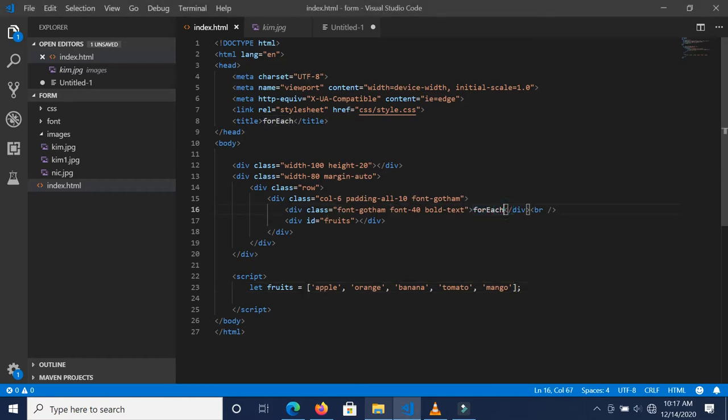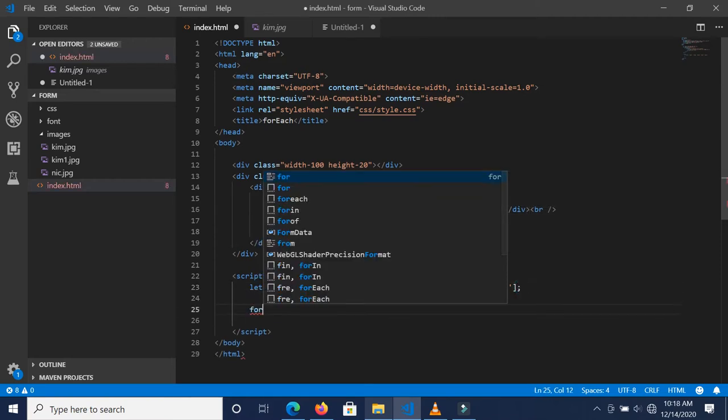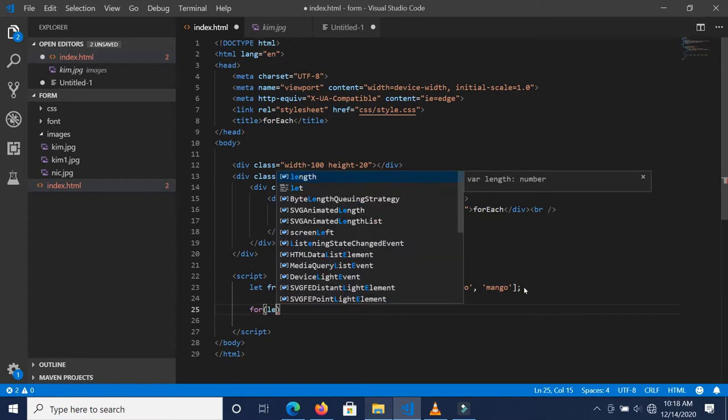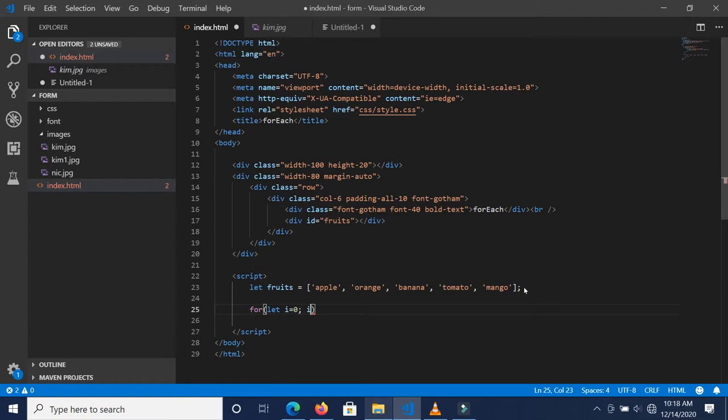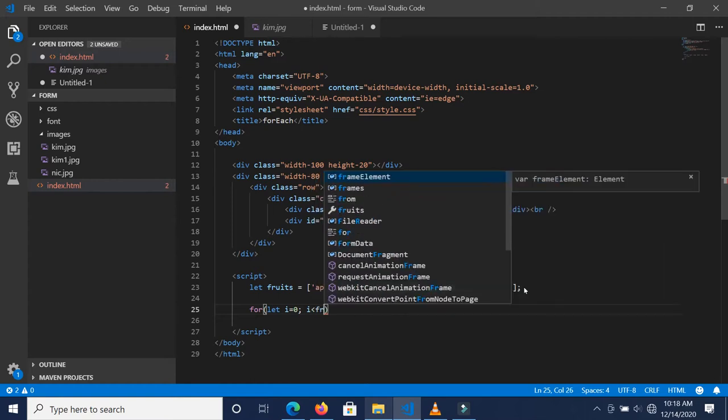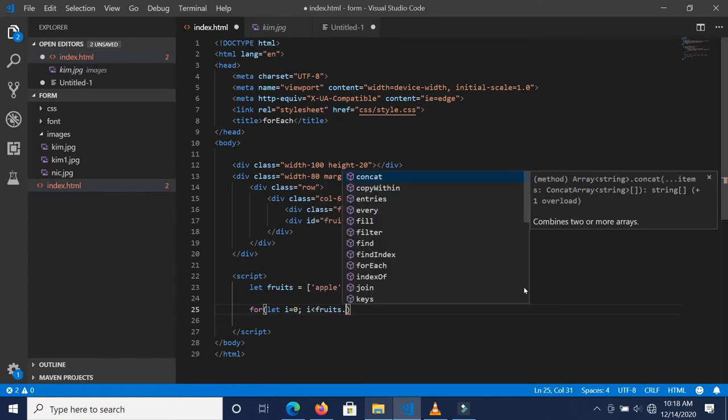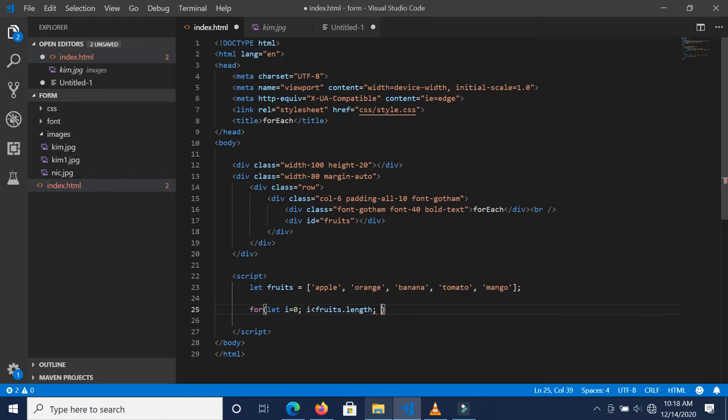So usually what we normally use in place of forEach is the for loop. For instance, if we have an array, say fruits, and we want to list each and every item in the array, we may do something like this. For, let i equals 0, i less than the array length, which is fruits.length, i plus plus.